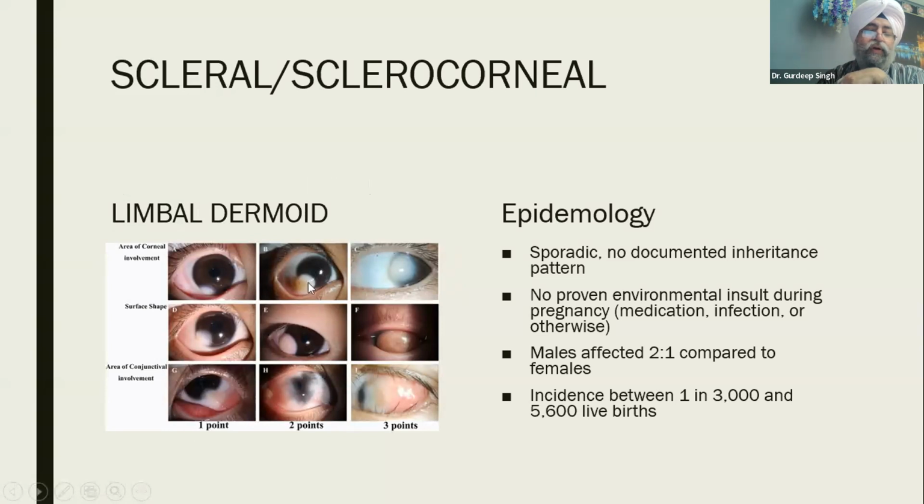The reason for this is, again, dermoid has all 3 layers, which we know very well, and it is also a congenital anomaly with associated anomalies which need to be looked for. This can also lead to a problem in the vision because of the induced astigmatism. But if it is coming to the pupillary area, it can further affect the vision, and we have to rule out associated anomalies according to what we are seeing.